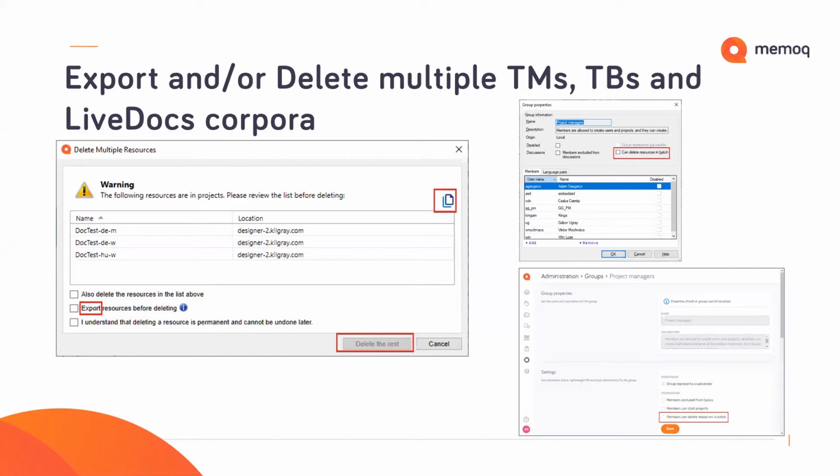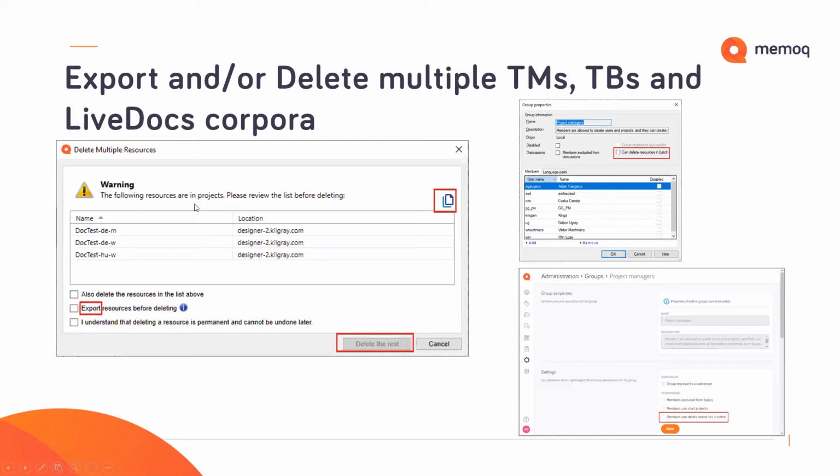So if it's a pinned resource from another server, it cannot be deleted from that interface. So we are doing a lot of background checks, and we also check obviously if resources are in projects, and we communicate all these restrictions and warnings here.